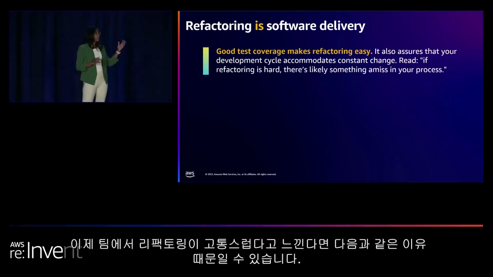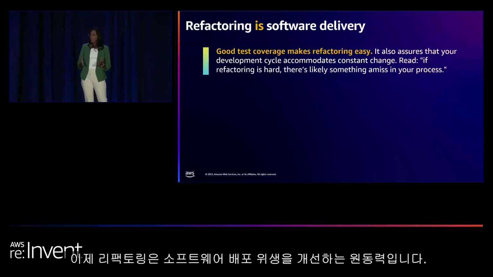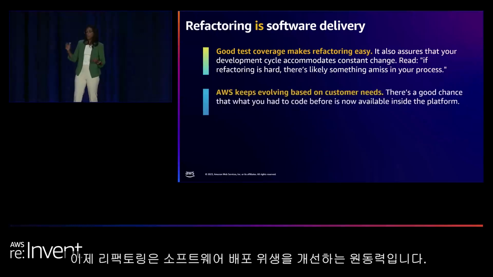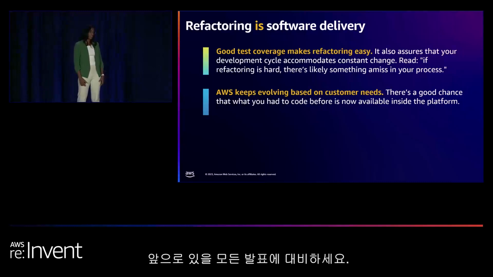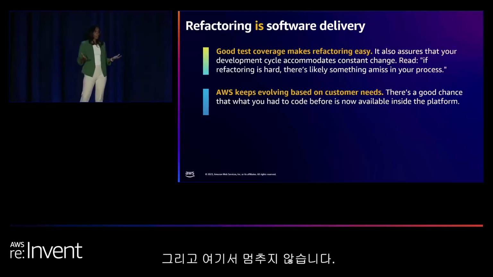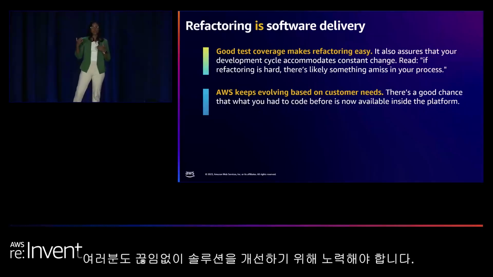Now, if your teams find that refactoring is painful, it could probably be because you are lacking functional test coverage and automation. So now refactoring is a driver to improve your software delivery hygiene. We are at re:Invent, like we said. Be prepared for all the announcements that come. And we don't stop there. We keep releasing new features and capabilities throughout the year. And so should you be constantly looking to improve your solutions.